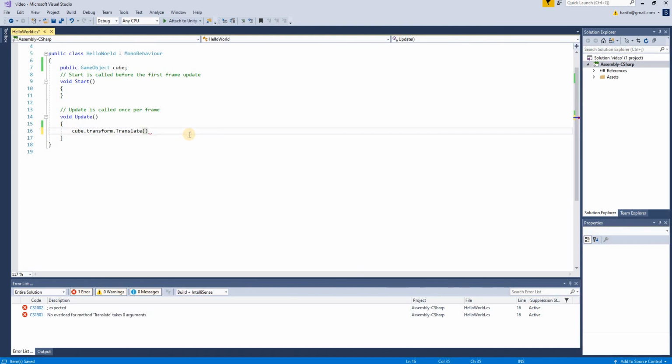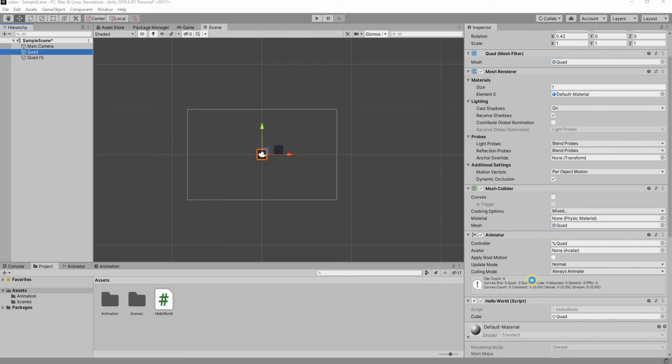What this will do is, whatever we just did right before this, it's going to apply it on the cube that we wanted to apply it on. So let's say 0.1, 0, and 0.